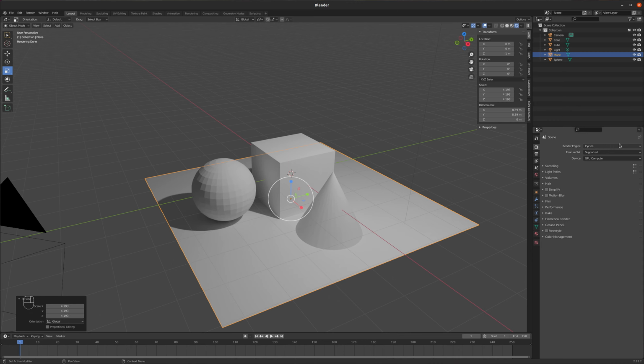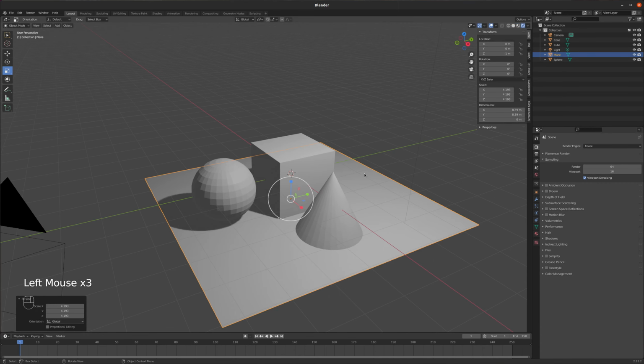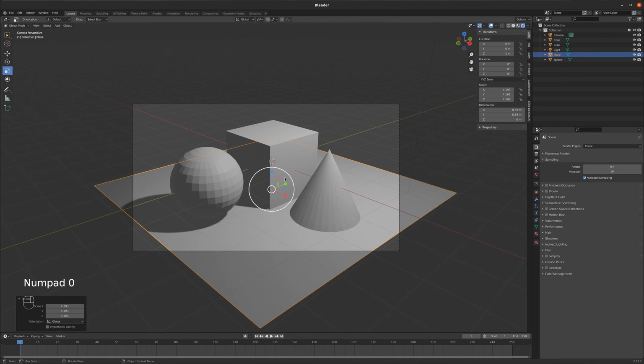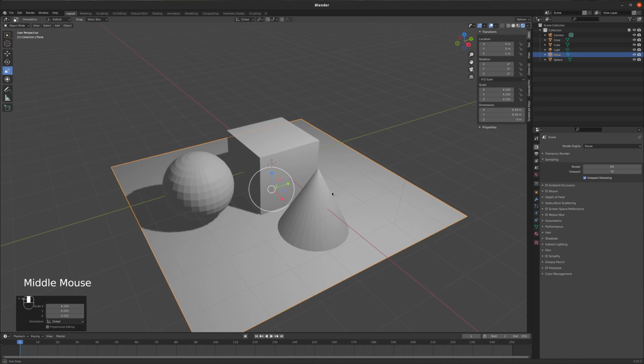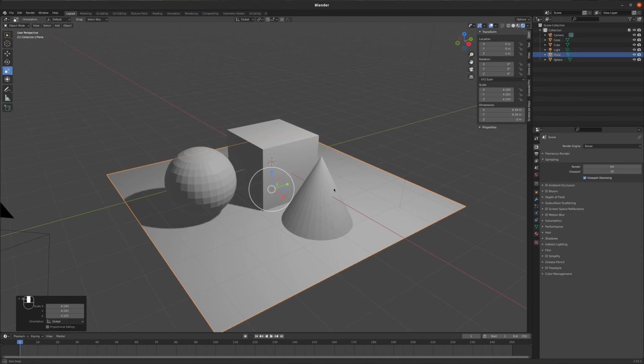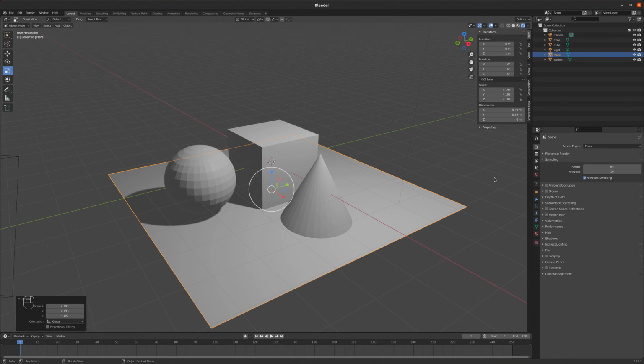So by default, Blender has you use the rendering engine, and they're over here under this little camera tab, called Eevee. And you can see that the shadows are blocky there, but it's very responsive, very quick. It's really good for previews, but it's not as accurate as the Cycles render engine, which is the one that I was using right here.